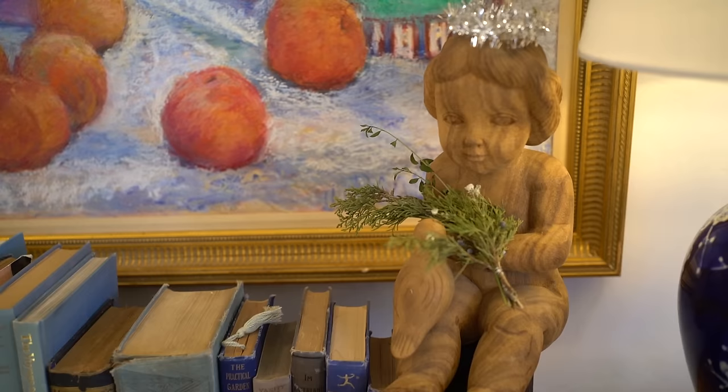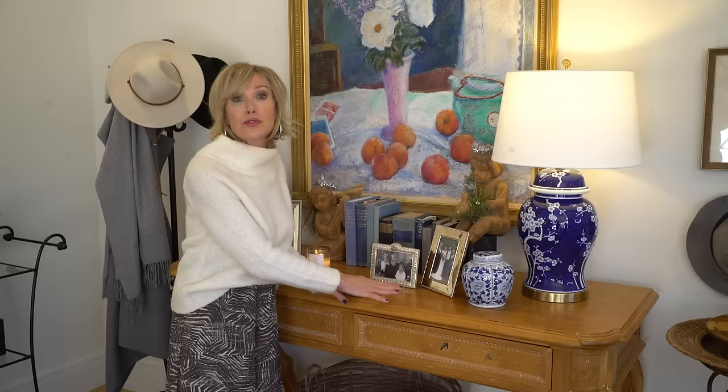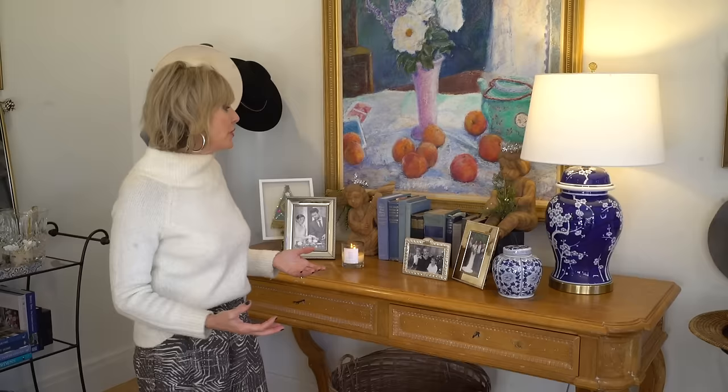We couldn't use everything, but we could use a lot, and it was imperative that we thought of things in new ways to apply their attributes to the decor. So this sideboard used to be in our dining room where it held candles, napkins, and server items. Now it holds hats, gloves, and sunglasses — it makes a statement but it's also very functional. The tone of it looks beautiful with the light wood floors, creating continuity and harmony that's important to me.